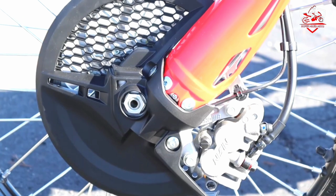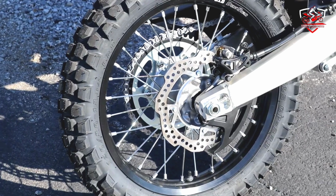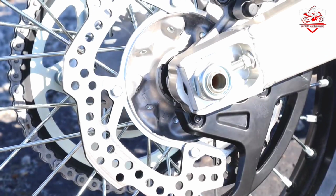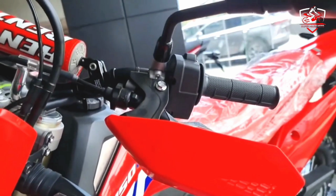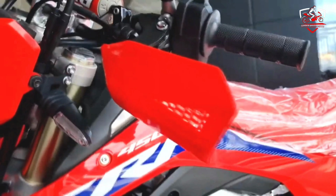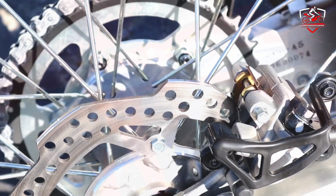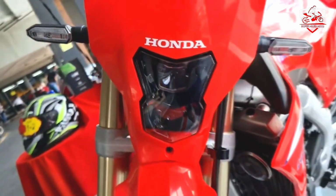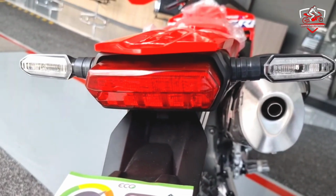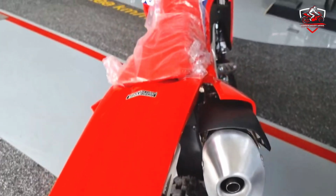There's a double piston caliper out front gripping a 260mm disc and a single piston caliper squeezing a 240mm disc at the rear. In our experience, it's a decent braking package for the multiple roles of the bike. Some additional touches take the CRF 450RL to a bit more refined place, including the LED headlight and taillight setup, the lightweight lithium-ion battery, titanium fuel tank, and bevy of sound damping measures to ensure street legality.